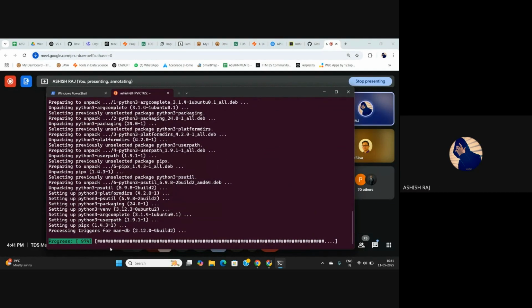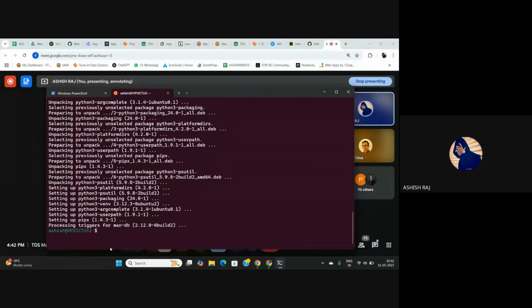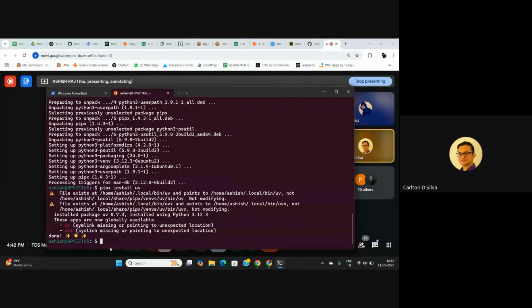So UV I have installed. In this, LLM I have not installed. Yeah, but UV was installed on the PowerShell, right? So that's why. You have to install it in your Ubuntu. UV. Yeah. Okay.